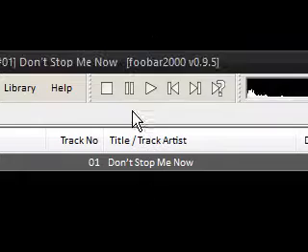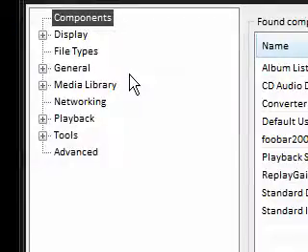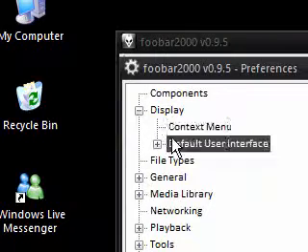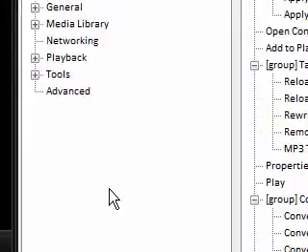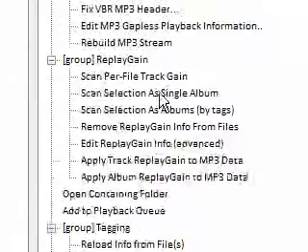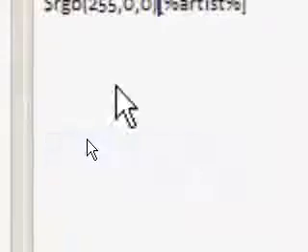Say preferences, go to Columns UI, playlist switcher, no, that's not right, playlist view. I just have to find what I need. Here we go. So we say artists. If I want to have all the artists display in red or something like that, I just go here. It says colours. Just say red. Copy this and paste it just in this artist here. Press save all and then close. You'll notice that all of my artists have turned red. That's just something basic, but I haven't got enough time to explain it all.